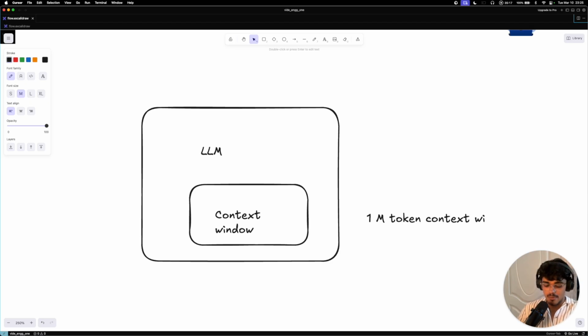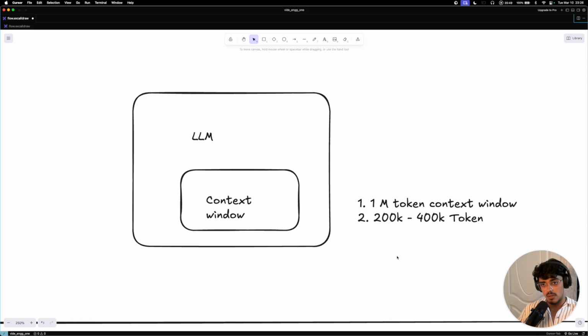But the usual models which we are going to use, which are very often used and cost effective also, have a context window length of 200k, or like 200k to 400k. It's the length, 200k tokens at a time.